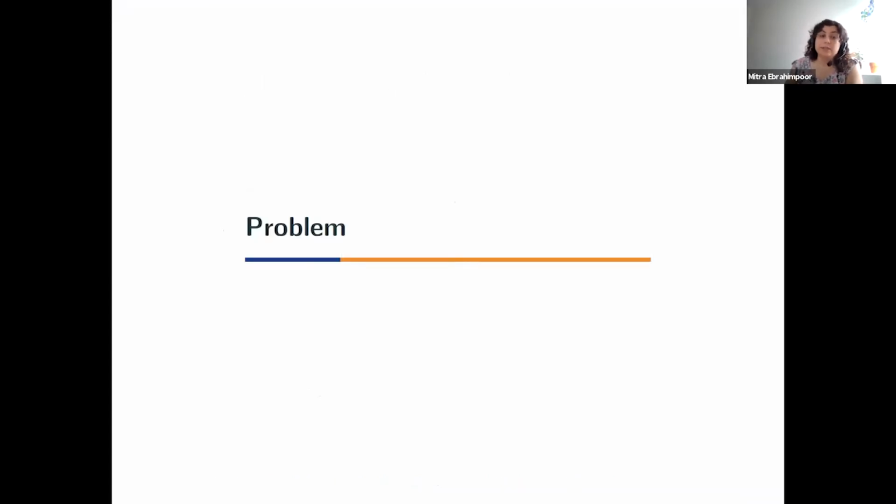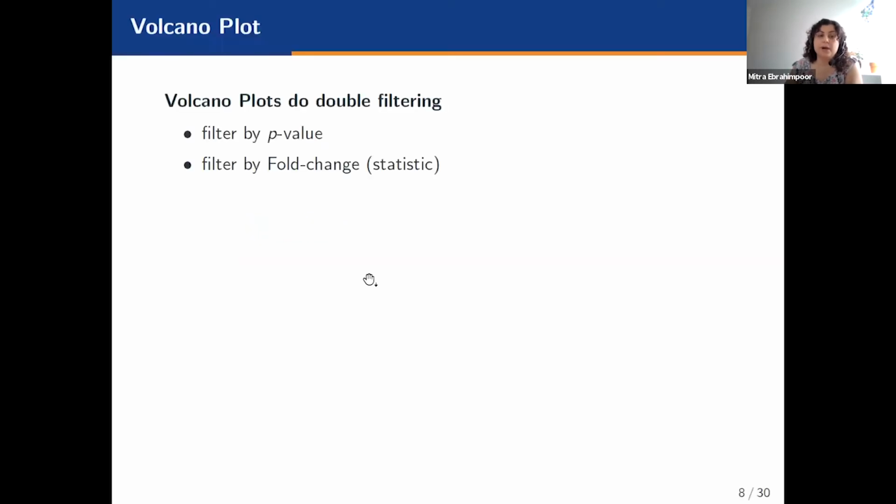So why not to do this? Why is this a problem? It looks like a logical explanation of selecting your features based on both statistical and biological importance. But the issue is you are filtering your genes twice. You are first filtering by p-value and then filtering by fold change. But what you should remember is that BH adjustment is over all genes. So BH has no guarantee that you control FDR over subsets of those genes. Once you apply BH on a big set of M genes, the FDR is controlled for those M genes specifically. And if you do subsetting, there is no guarantee that it still holds there.